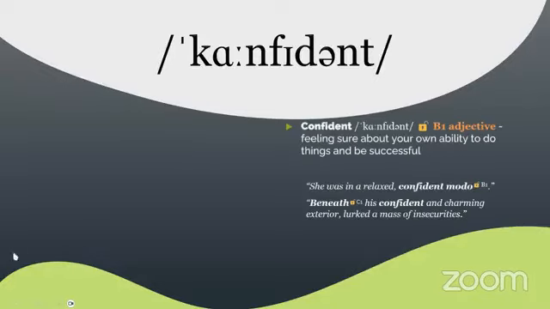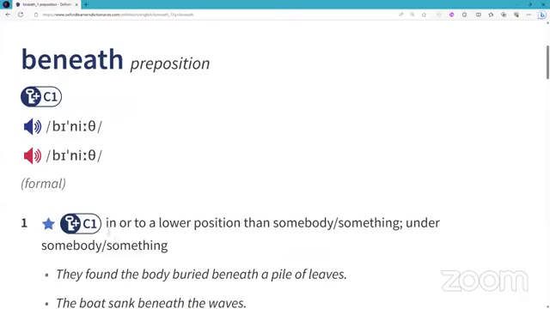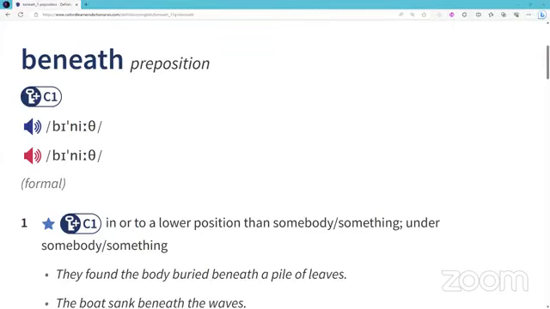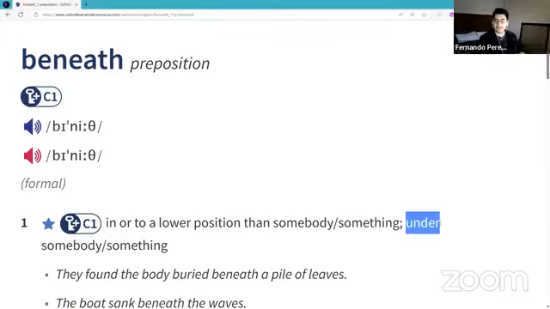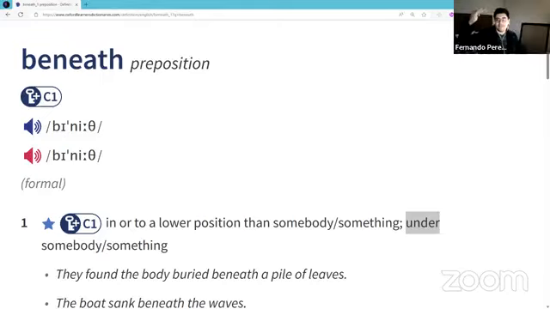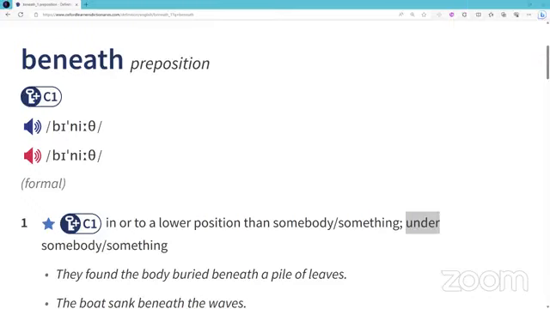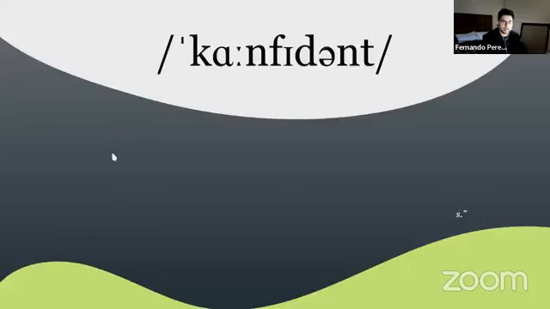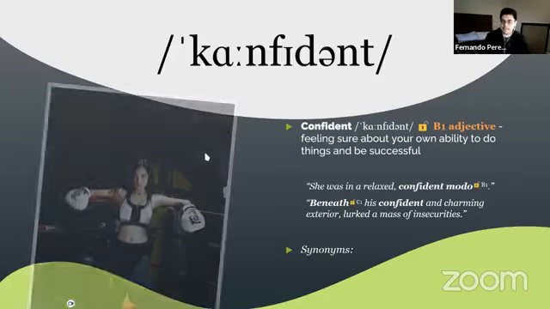Okay. Sorry. You wanted the definition of beneath. In or to a lower position than somebody or something, under somebody or something. Yes. So it's a synonym of under. Under is the opposite of over. Below, exactly. Okay. Below, under, and beneath are synonyms. I repeat, below, under, and beneath are synonyms.